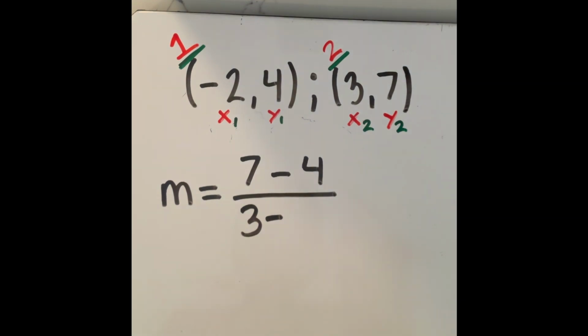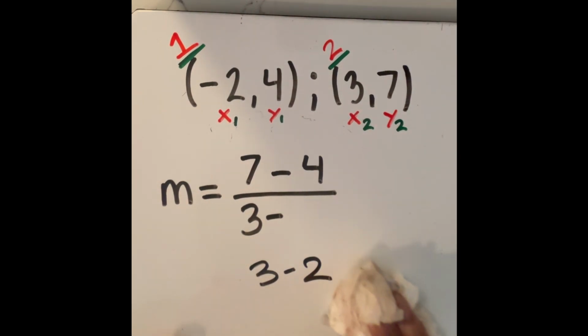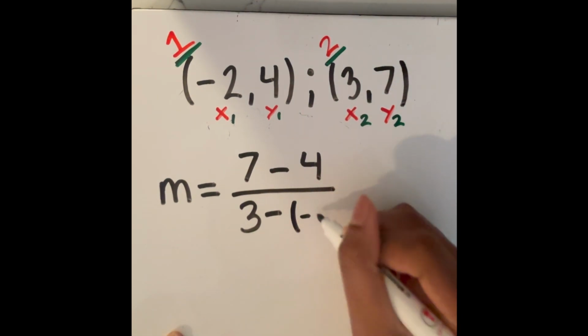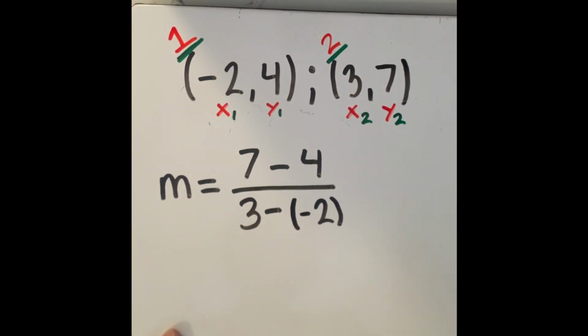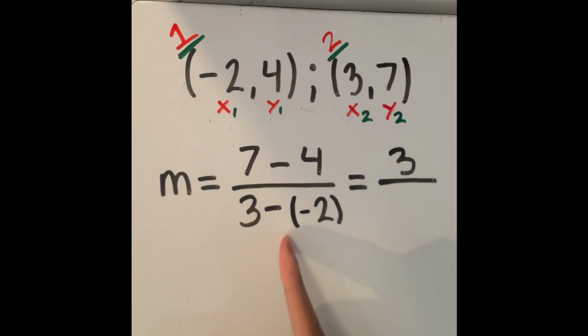So here's the thing. When we have a negative number that we're subtracting, that is separate from the subtraction sign. So we wouldn't necessarily write this as 3 minus 2, but instead, because that is a -2, we would write that as 3 minus, and we put in parentheses, -2. So now that we have that, we can go ahead and evaluate everything. We're going to start with everything in the numerator. We have 7 minus 4, which we know is 3. And then we're going to look at our denominator. And so we have 3 minus -2.